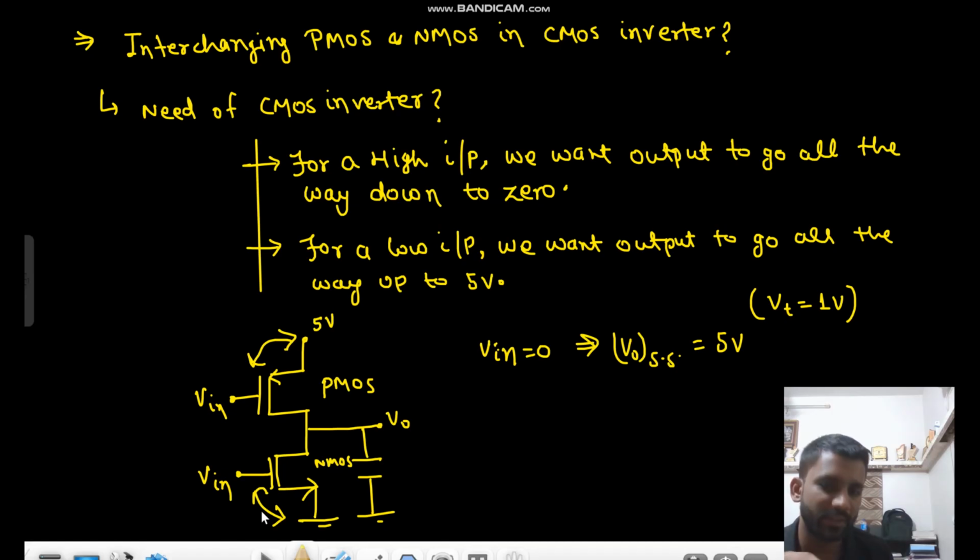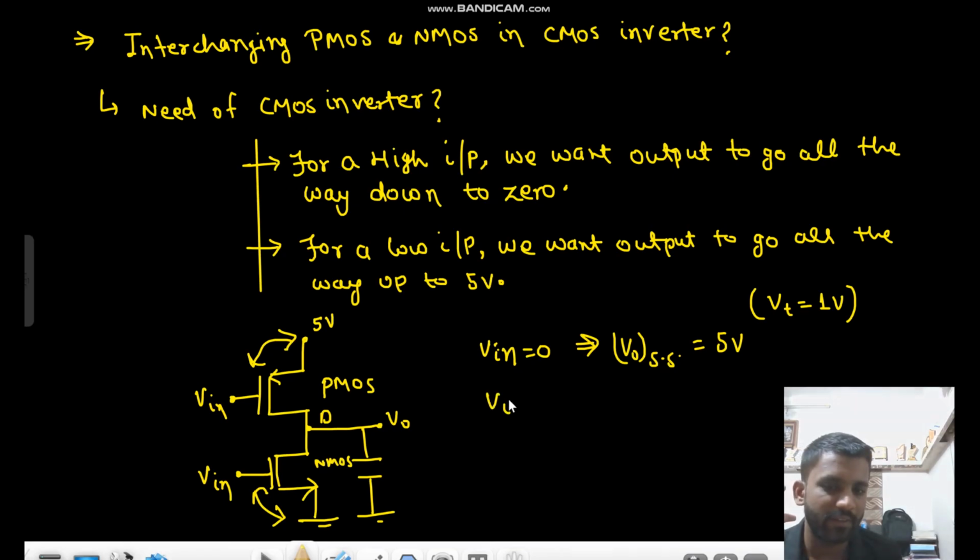And this is dependent on the given supply, ground, and the 5 volts and the given input. Okay. So if your input is 5, this capacitor can completely be charged to 5 volt because this is the drain terminal. If it is at 4.3, then your VSD is greater than 0. If it is at 4.4, then your VSD is greater than 0. So till 5 volt it can charge, right? Not 4.3. So it is going all the way up.